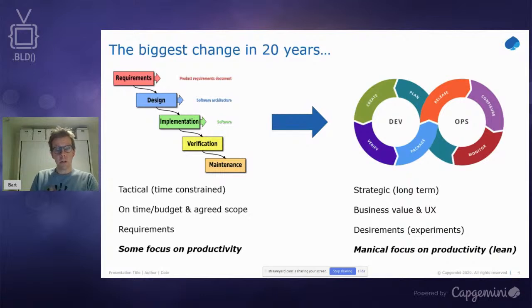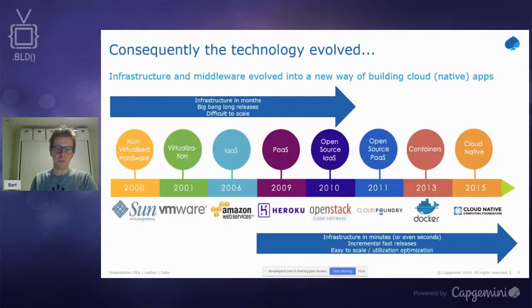And remarkably, if you are in a waterfall kind of project, you would expect that there's a lot of focus on productivity and the deadline. But from my experience, the focus on productivity is actually even higher on the right, by applying, for example, lean principles, taking out waste, making sure you have small batches, working in small increments. And it's this massive shift that also fueled a lot of evolution in the technology. It came along with it.